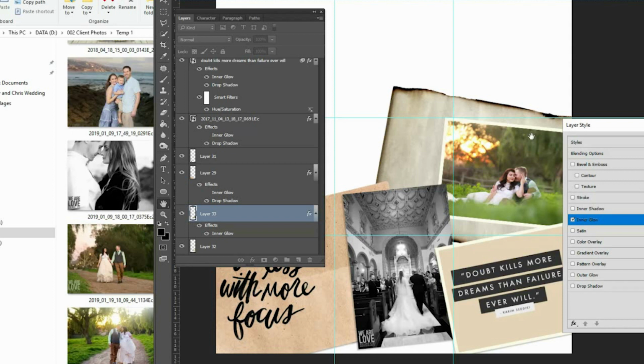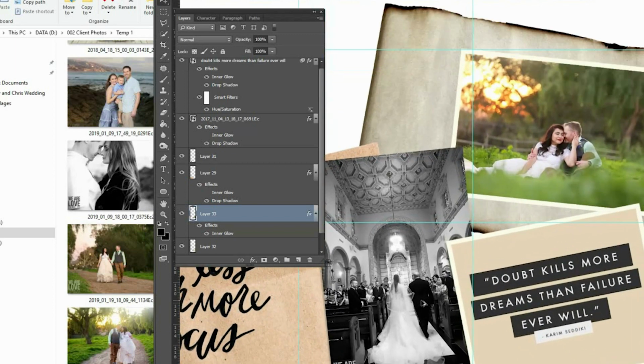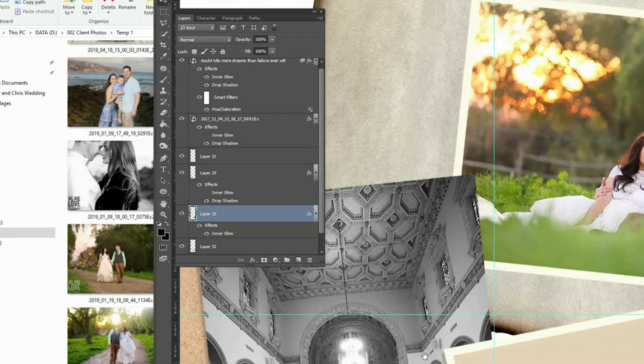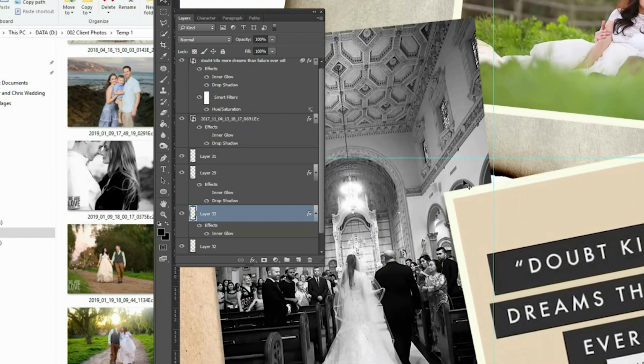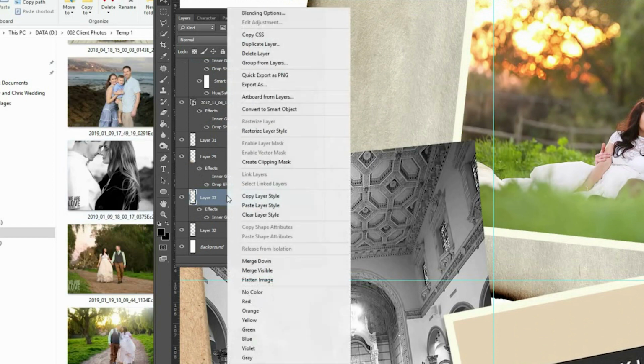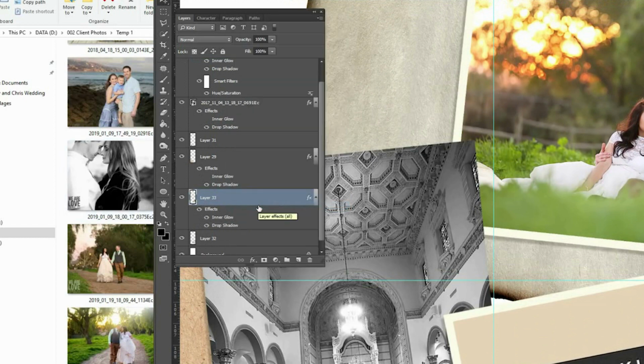So now that I've got that, I'm going to add a little drop shadows. You can see everything here is drop shadowed to the left as if my light was coming from the upper right hand corner. Everything is dropping, all the shadows are dropping to the left. I'm going to zoom in so you can see that a little bit. So watch this. See how these shadows are here to the left? And this shadow is here to the left. Now I can just copy that and paste it just so you guys know. For instance, this is already what I want, right? This one already has it. So I can literally just click on this, right click on this bottom area and press copy layer style and then go here to your photograph, right click on the image and press paste layer style. Okay, you can do that. But if you wanted to make it from scratch, no problem. We're doing that right now.